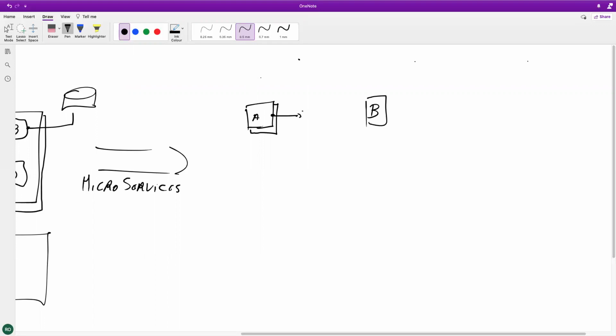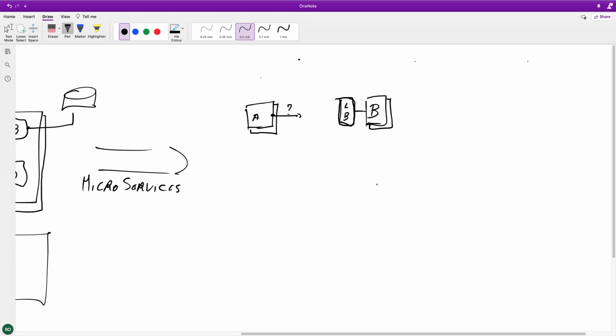Now, when A wants to talk to B, how is it able to reach B? Well, in our world, we know how we fix this. We just treat it like we did before. We can add a load balancer here, and now we also add a DNS and an IP address, something like that. Then you're able to also scale B. You just have to reconfigure this load balancer all the time.